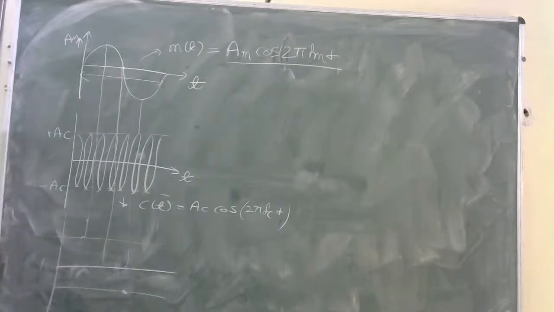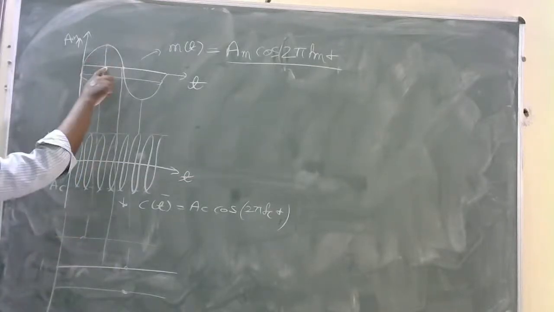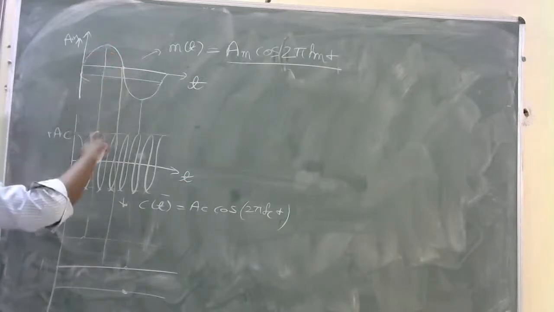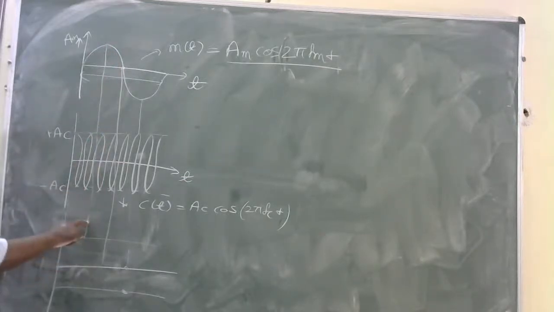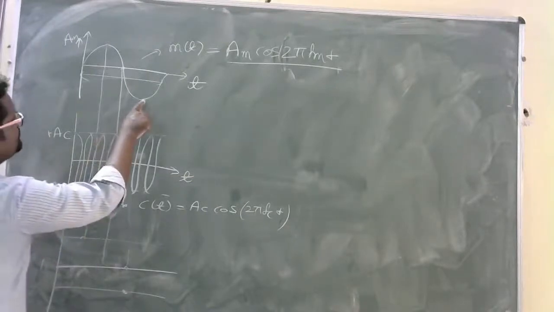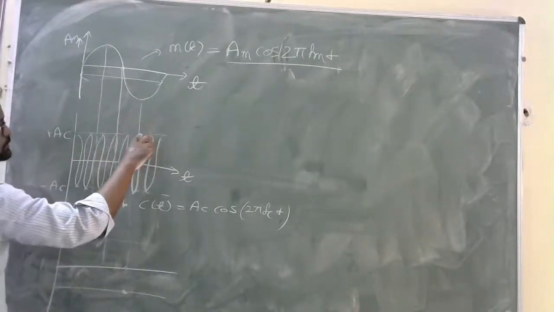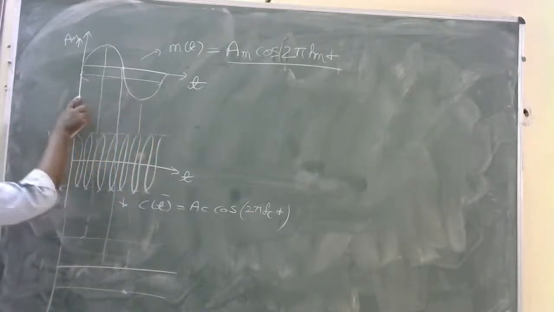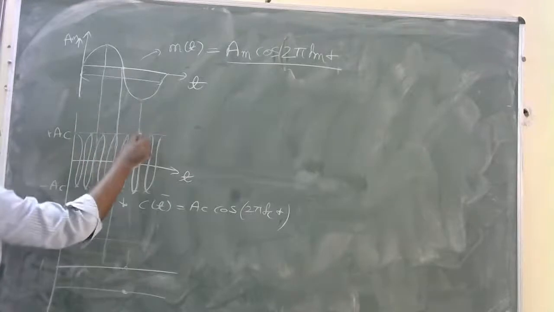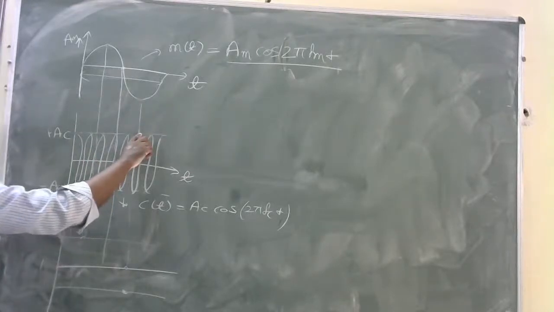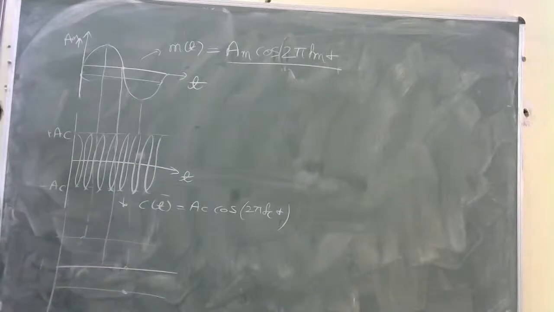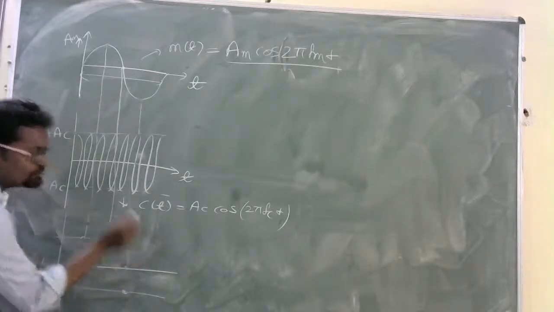Always the modulated signal consists of an amplitude, and the amplitude will be Ac plus Am. So here at this point, its amplitude is Am and its amplitude is Ac, that's why we will get the amplitude as Ac plus Am. Here the amplitude is Am, and here the amplitude is minus Am. Is it clear? Here the amplitude is minus Am, and here the amplitude is plus Ac, that's why we will get the amplitude as Ac minus Am. And because the amplitude of the carrier signal is high compared to the amplitude of the message signal, we will get the amplitude in the positive direction.